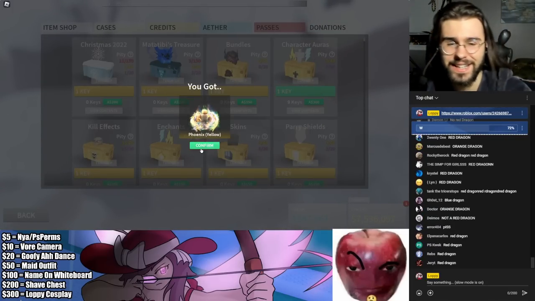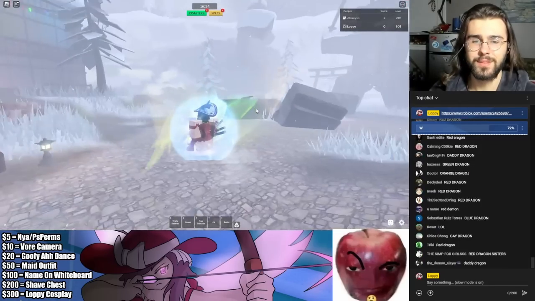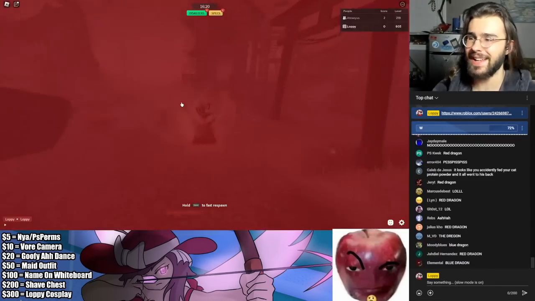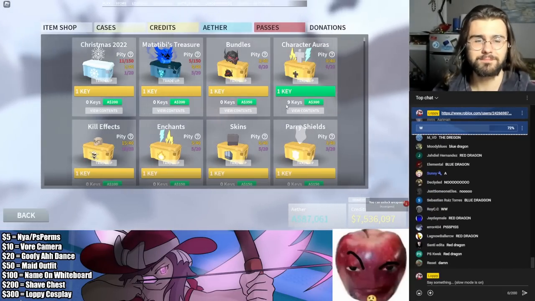Oh, I got Phoenix. What's a Phoenix look like? I didn't have that one. I mean, that's kind of cool, but it's not what I want. I want the red dragon. Blue dragon. Shut up, fake elemental. Oh my god, I'm getting every single one.